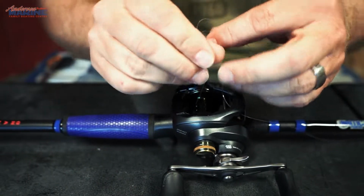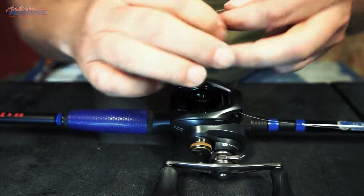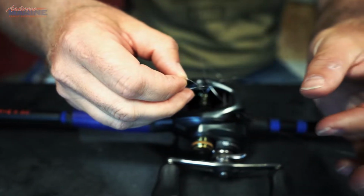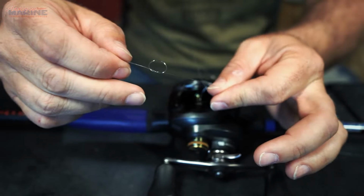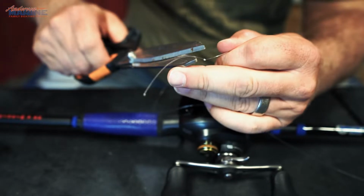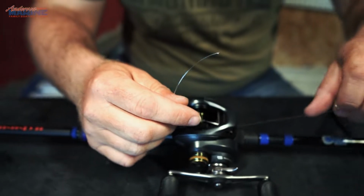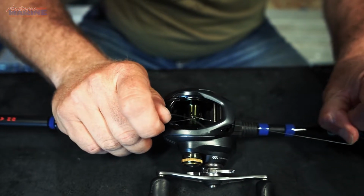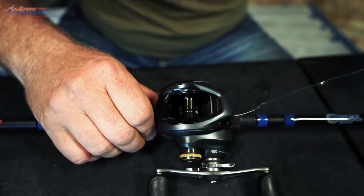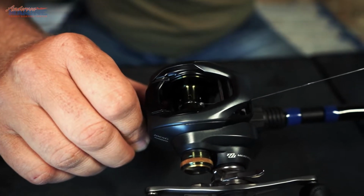We're going to take the line and we're going to tie 2 overhand knots. There's 1, there's 2, and then we're going to tie a third one in the tag end of the line, like so. And that's going to be our stopper for the overall knot. We're going to nip off the tag end and then draw our line down tight till our stopper meets our 2 overhand knots inside the spool. And that's going to give us a solid connection to start spooling our backing line.